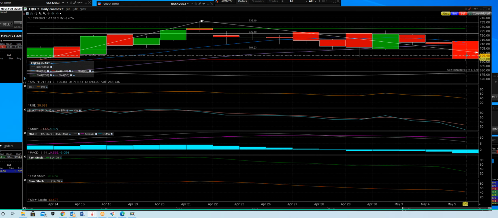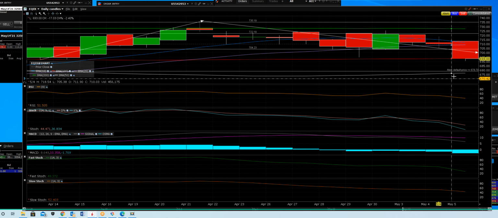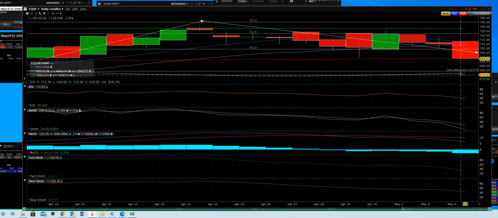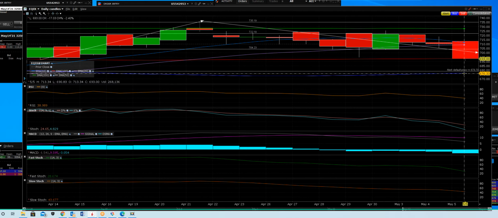And once again, if we break that 100-day simple moving average, well, the 50-day moving average is down here at, let's just call that somewhere around 676. So you buy the put options, you get in the live trading room, you take the next step to get your good entries, you do all of these wonderful things, and you have fun at the same time in the live trading room. That's where it starts. So let us not forget that, and let us not forget the price action.